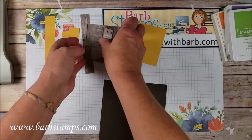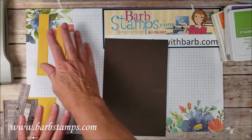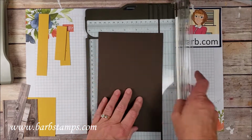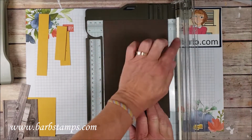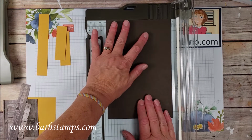We're going to do some die cutting, and we're going to do some cutting and scoring on our main piece here. So let me get my Stampin' Trimmer. All right, here's my Stampin' Trimmer, and I have got an 8.5 by 5.5 piece of early espresso cardstock. I've got the short end at the top of my trimmer, and I'm going to line that up at the 1-inch mark.